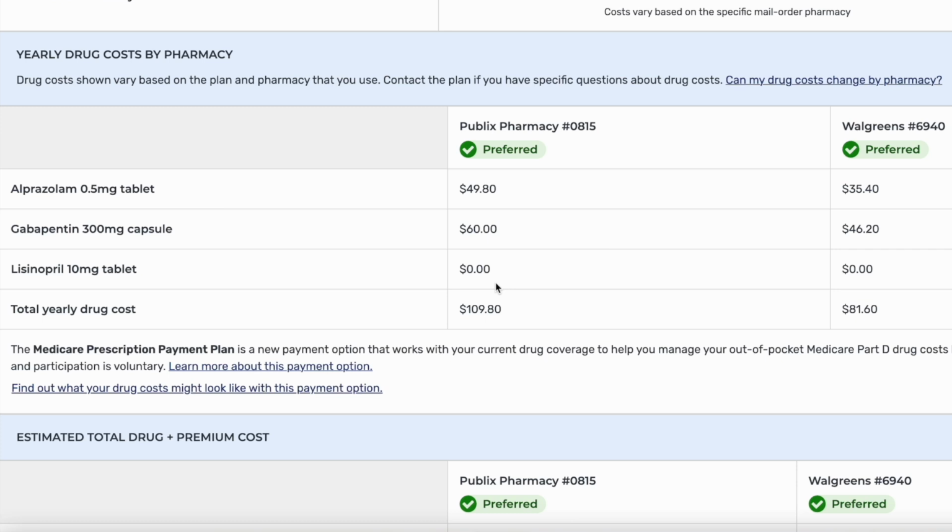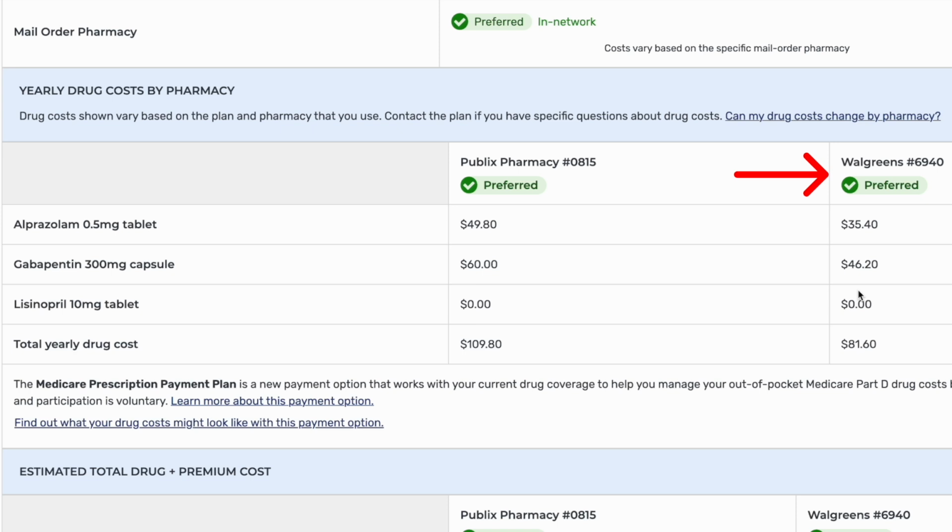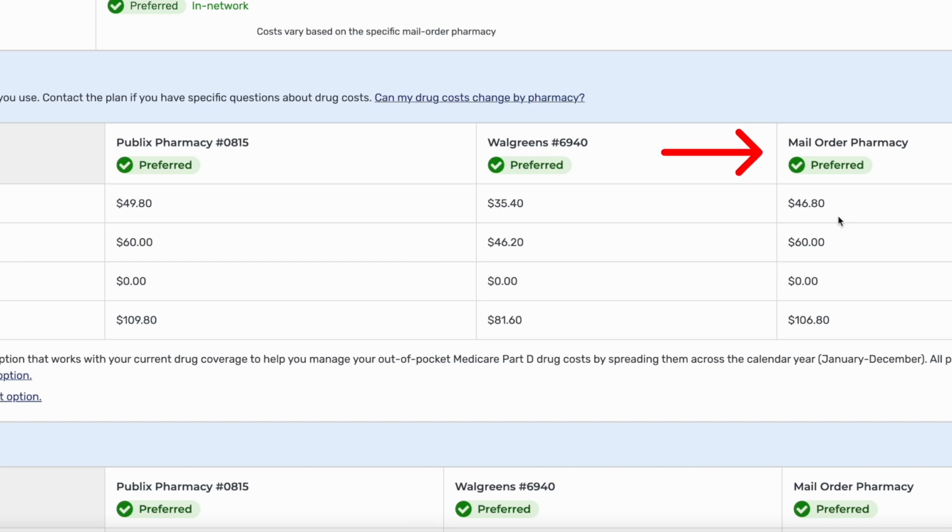Look at my Walgreens, $35.40 for the Xanax and $46.20 for the gabapentin. Okay, and look at our mail order pharmacy, and it breaks down the total cost right below it for each pharmacy.